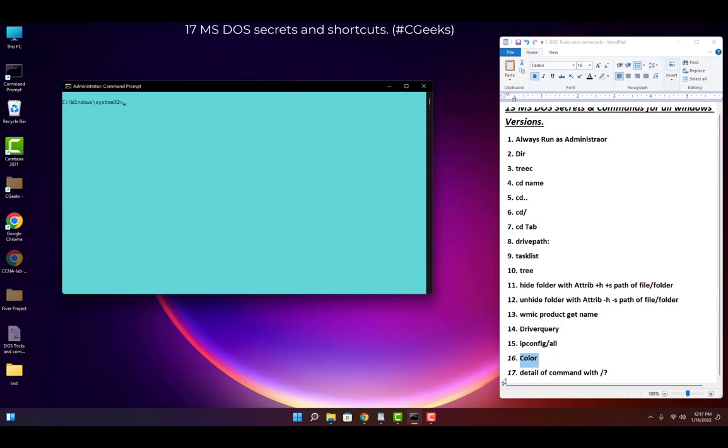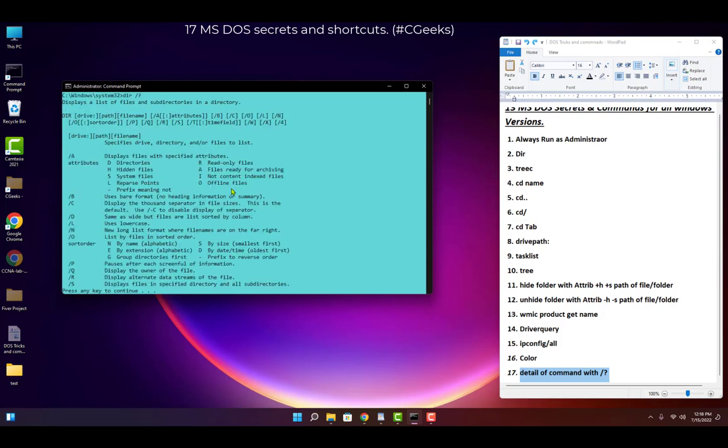The next command is the detail of a command. If you want to see the detail of a command, simply type here backslash and then question mark. dir backslash question mark.